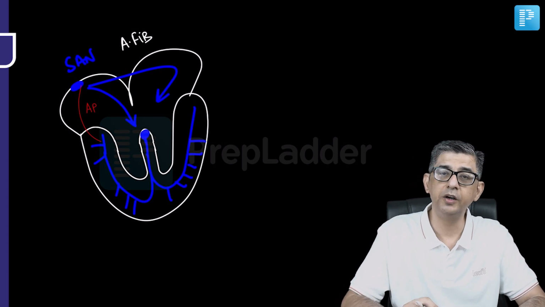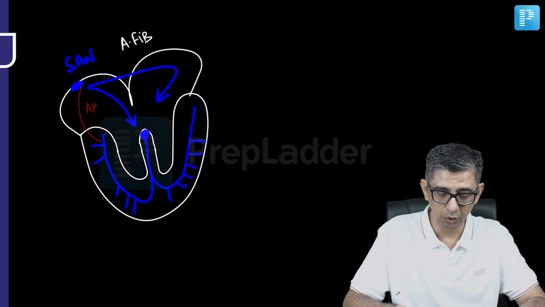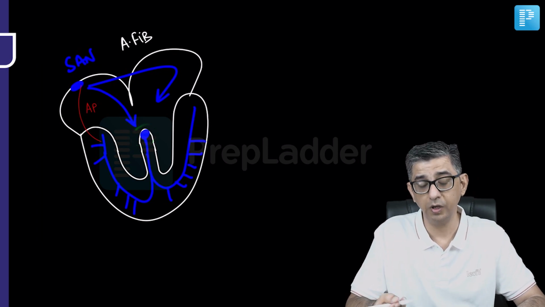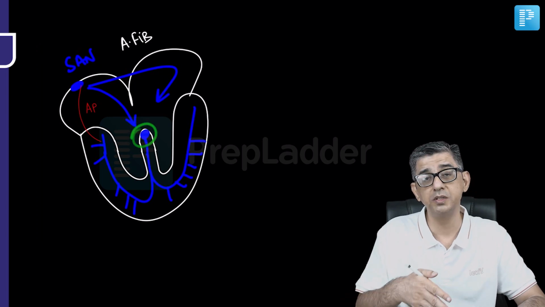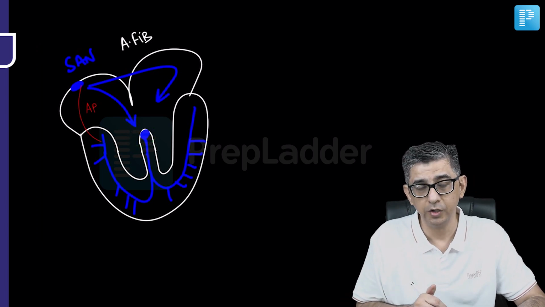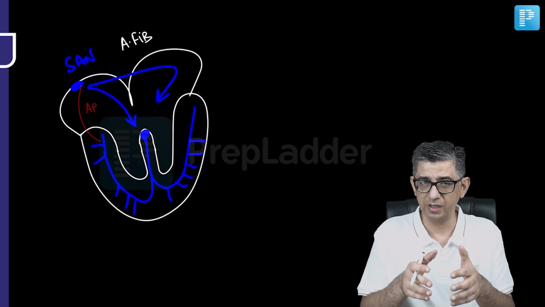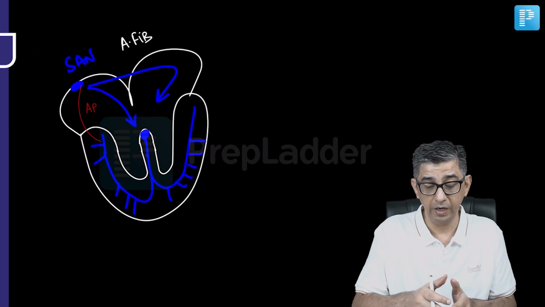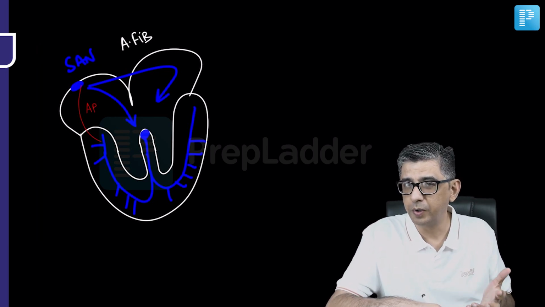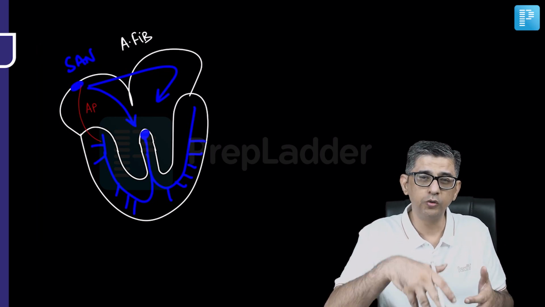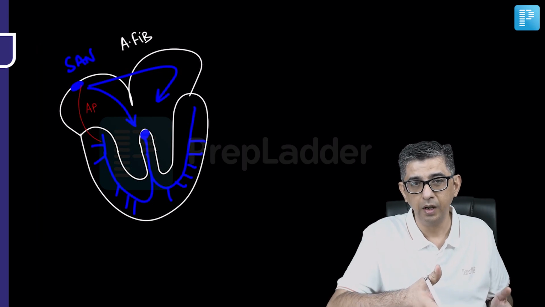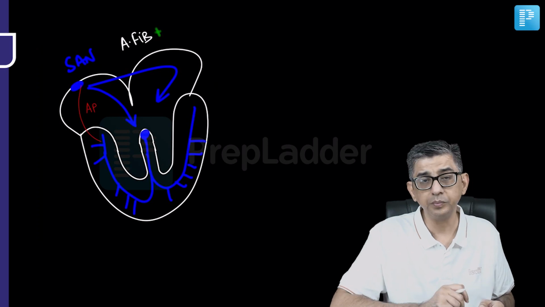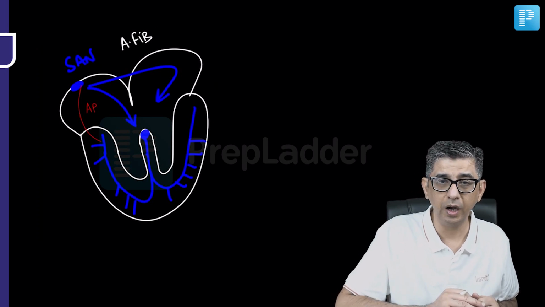If a patient is having atrial fibrillation, then this AV node is the gatekeeper of the heart. I can call it unofficially the goalkeeper of the heart, because it will limit the amount of impulses that will go down into the ventricles. So the AV node is protective because it has a vagal innervation. It prevents impulses of atrial fibrillation. Even if the atria are twitching at maybe 300 beats per minute, not all 300 impulses would be landing here.